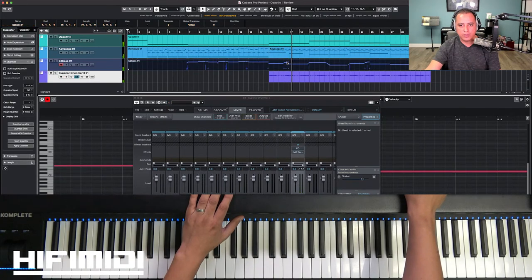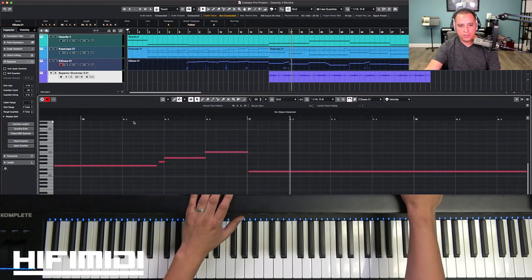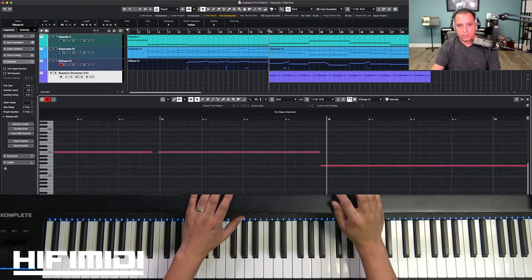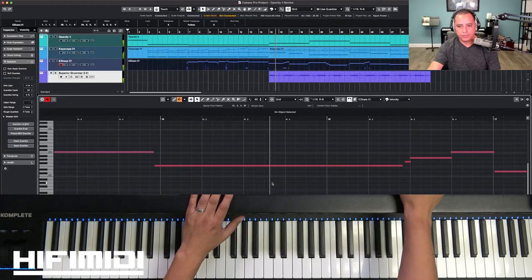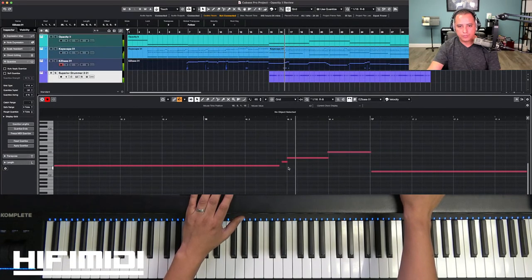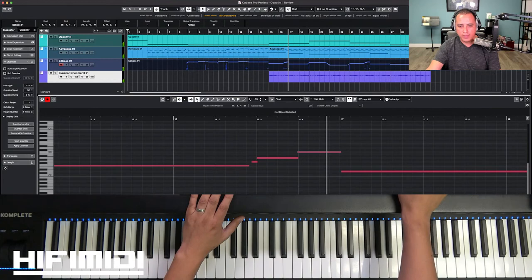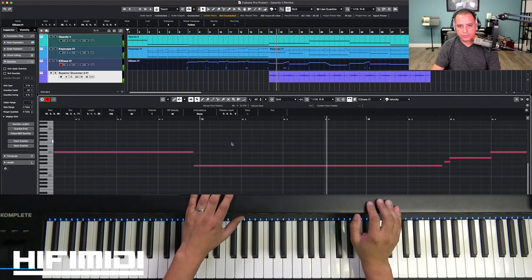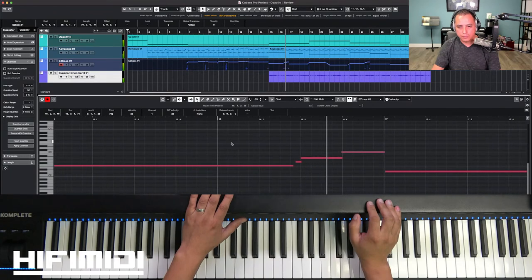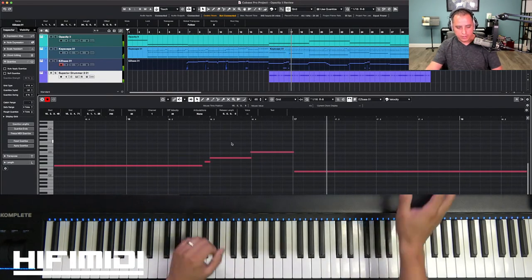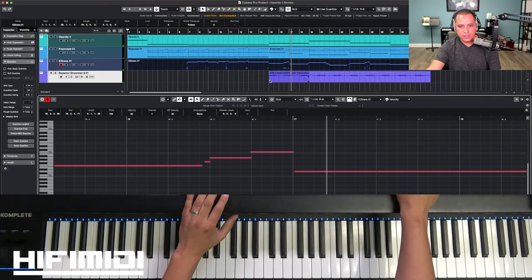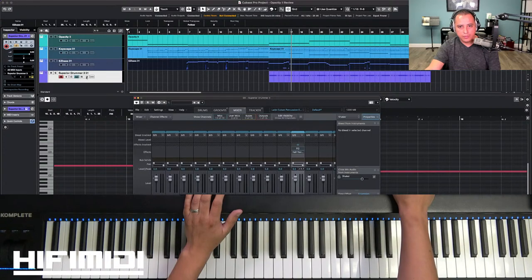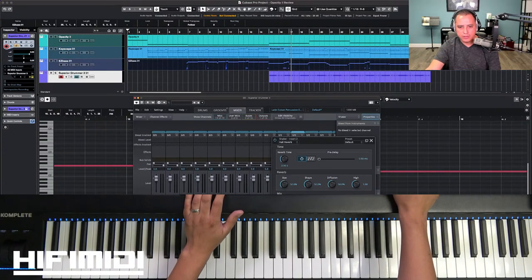Okay, so I need to fix the bass right there. It didn't quite go up to the note that I wanted it to. Okay, so I know the problem. It's this key switch right here. It shouldn't be overlapping to this note. That should hopefully fix it. There you go. Very, very easy to fix that. So I do think that the shaker needs less EQ, I mean, less reverb. So I'm going to take down the mix.